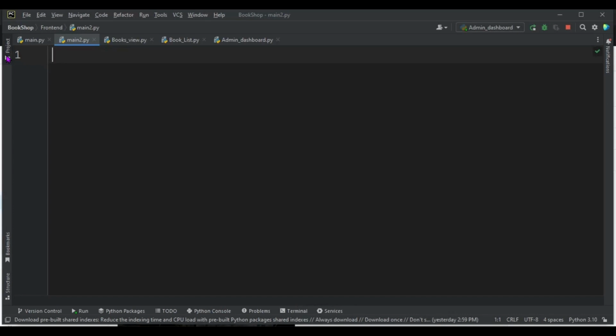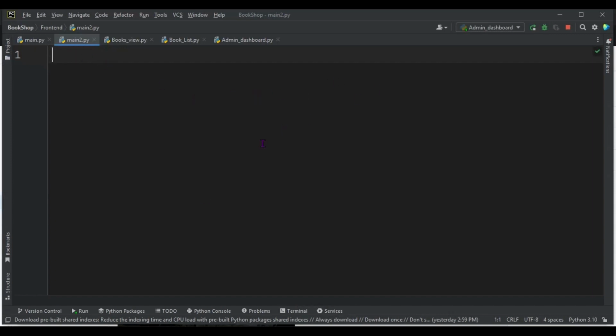So in today's video I'm going to be teaching you how to toggle between light and dark mode in Python Tkinter. The process I'm going to teach you right now, probably there are so many ways of doing that, but I'm going to teach you what works for me, and that's what I use in my applications, and it works for me perfectly. So that's what I'm going to be teaching you.